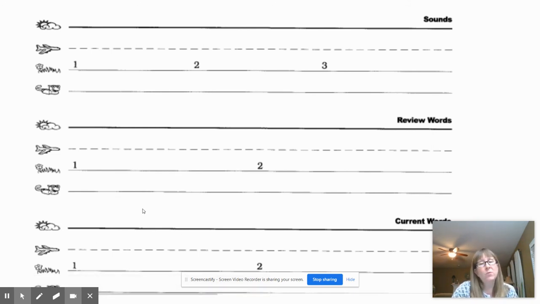Now we're down here at current words. Remember we talked about these having blends, which means that you can hear all the sounds in a blend. So if I were to say st, you can hear the s and the t, right? So we tap all the sounds. So all of our words are going to have multiple sounds. The first word is dump. Everybody write dump. And then give your teacher a thumbs up. The next word is the word bust. Bust. Tap it out. Write it and give your teacher a thumbs up. Remember, guys, our current words have four sounds.